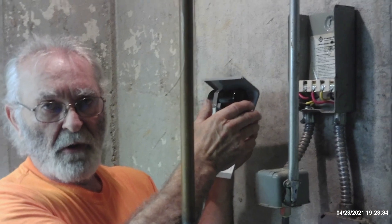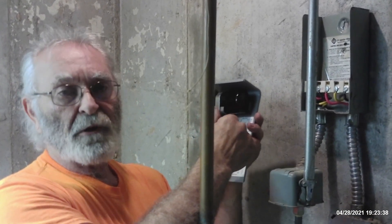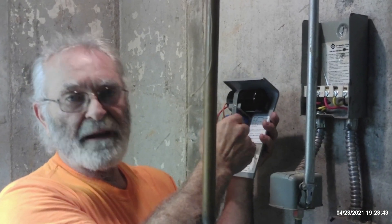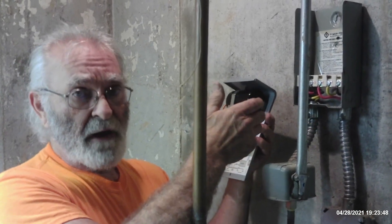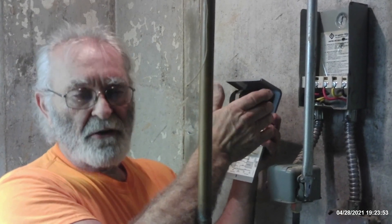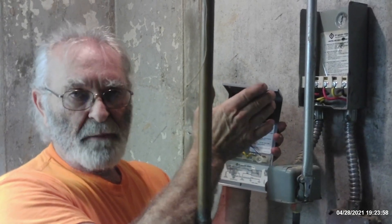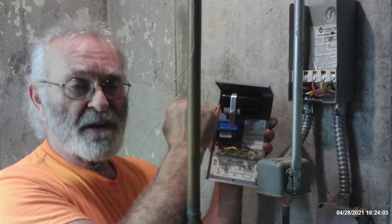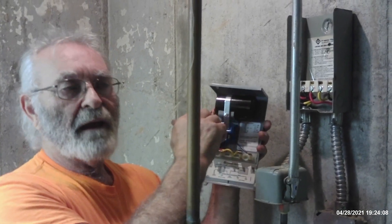Now it's blowing the breaker, but it's blowing the breaker on over-amperage — not blowing the breaker because of a short. If it was blowing the breaker because of a short, we'd have no alternative but to pull the pump and install a replacement. However, it can still be locked up and tripping the breaker, but if it's drawing that LRA — locked rotor amperage — you need to check and make sure the capacitor is not bad before you condemn the pump, because the start capacitor diminishes that locked rotor amperage and gives that extra starting torque to get the motor up to full RPM.